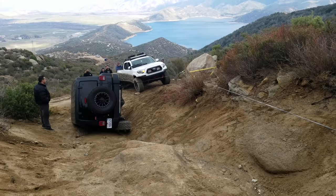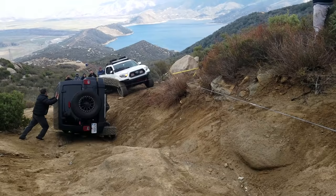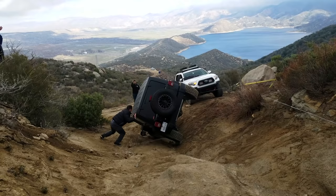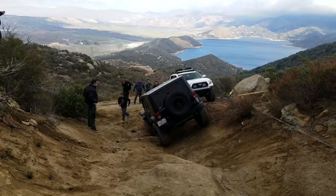Everything's holding. There she goes. Push it. There you go. Watch out. Stay out of the way. Yeah. It's his Jeep. He's got to push it. There it goes. Oh hell, you can still drive that thing home. Hey, while we're still hooked up, get in.